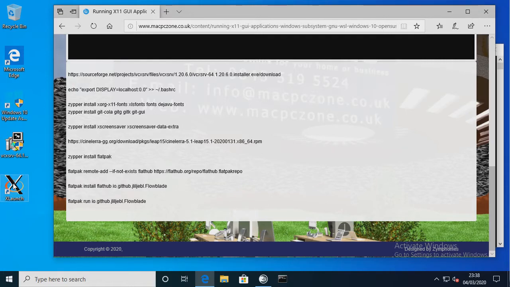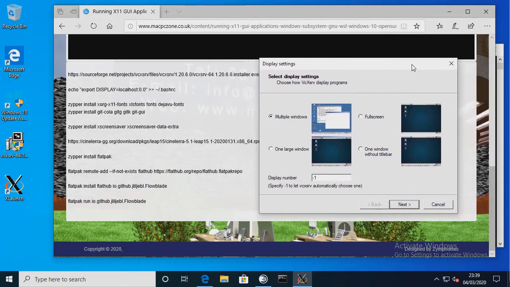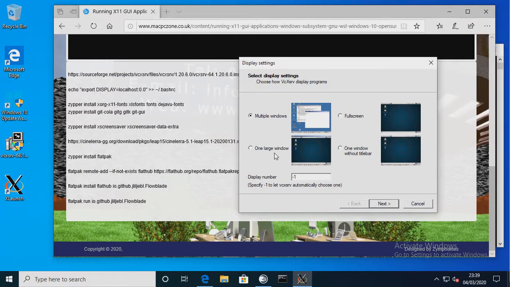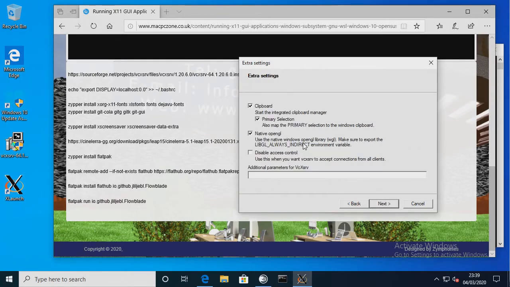So we just run it by clicking on this little icon which looks like an Xming icon. And I found that the one you want to choose, or it seems like he recommends to choose, is multiple windows. And so you want to start no client.